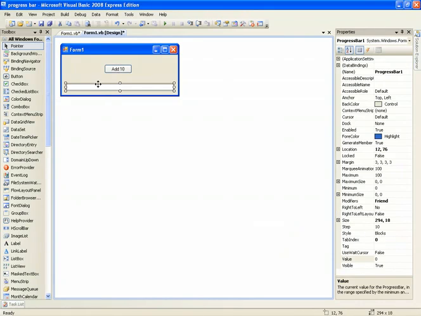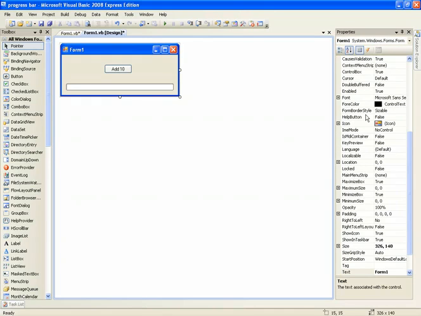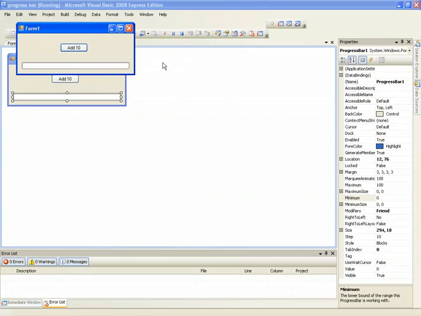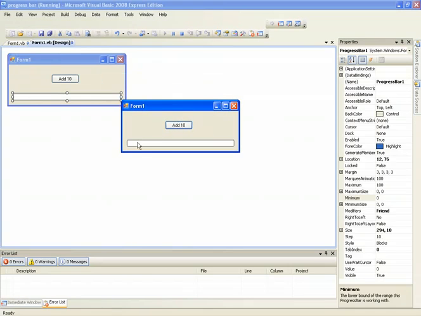At the moment, right here, you'll see the progress bar is completely white. That's the minimum, which is 0. And whenever we click Add 10, we're going to add a value of 10. I'll just give you an example now. Once we click Add 10, this will add 10 to the progress bar, and we can do this 10 times until it's at 100. So we'll add 10, add 10, add 10, and we can keep going until it's 100. There we go. So that will add 10 every time to the progress bar.